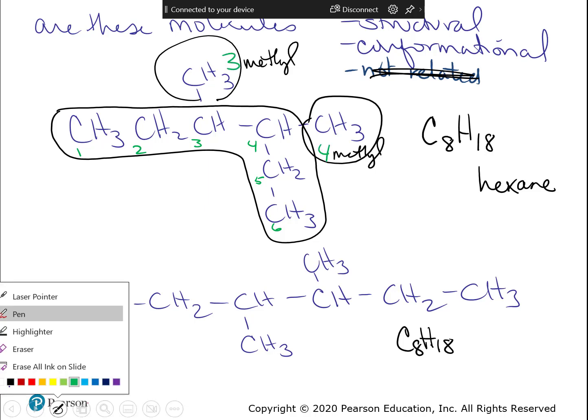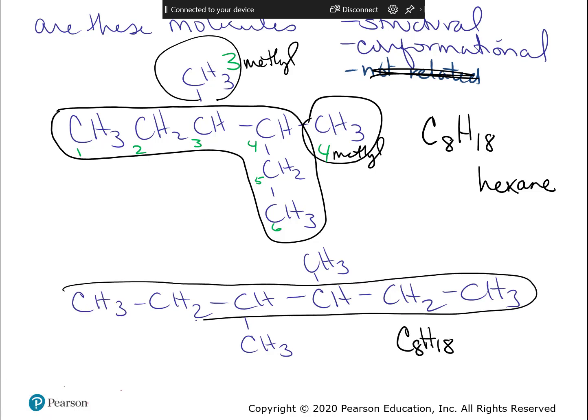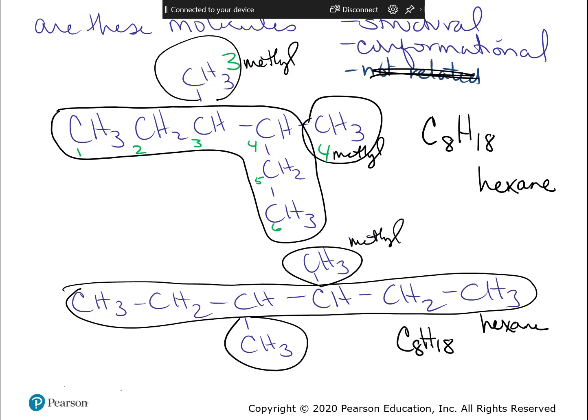So then if I go down to the bottom and I do the exact same thing, longest carbon chain is a hexane as well. And then these are both 3-methyl and 4-methyl. So do you see that those 2 methyls are both off of carbon 3 and carbon 4? So that means these are conformational isomers. These are both methyls. We would number them 1, 2, 3, 5, 6. So this one would be 4, this one would be 3. Doesn't matter which side you numbered from. They'd still be 3 and 4 or 4 and 3.